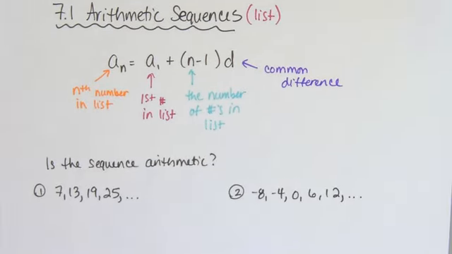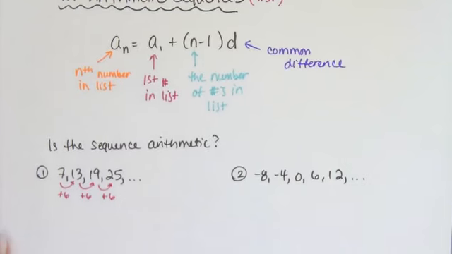All right, so I've put a couple examples up here, and all we're going to do is pretty much say yes or no. Is this list of numbers arithmetic? Arithmetic means that we are adding or subtracting the same value each time to get to the next number in the list. So if you look here, from 7 to 13, you go up by 6. From 13 to 19, you go up by 6. 19 to 25, again, you go up by 6. So we would say, yes, this is an arithmetic list, and the common difference is 6. Now, if those numbers are going down, then the d would be negative.